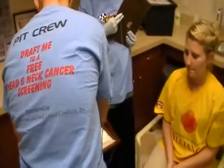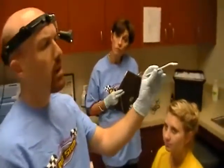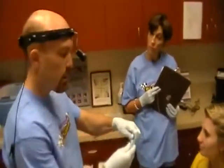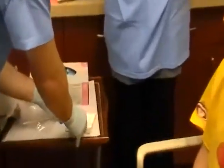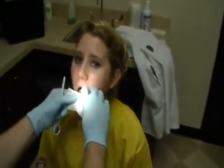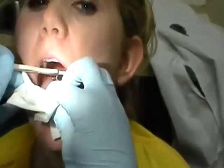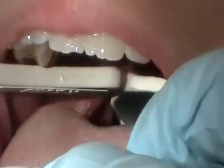Lastly, we do have mirrors to perform an indirect laryngoscopy. These are dental mirrors — the angle is not as acute as some other mirrors, so you have to compensate for that. We have some defog to use so that you get a good look. Have the patient open their mouth, stick out their tongue, and explain that you're going to grab their tongue. As they tilt up slightly, have them say 'E.' Hold the mirror just under the uvula and you get a nice view of the larynx.